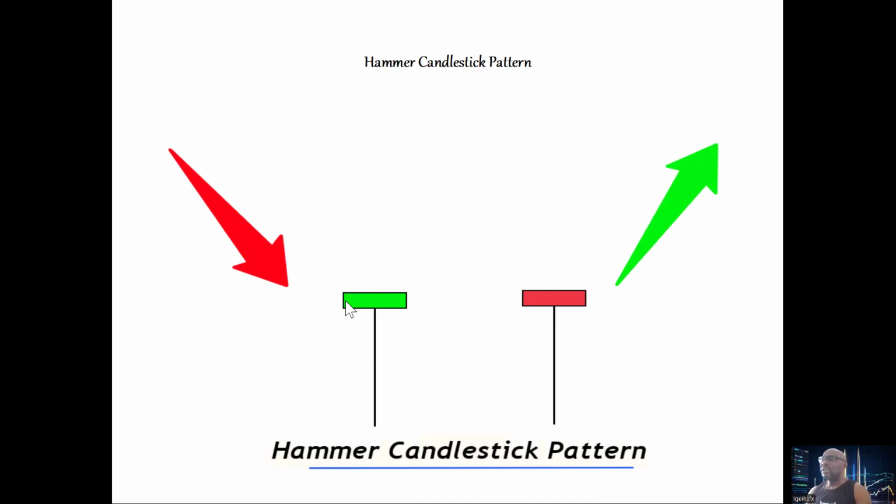So this candlestick now, for it to be valid, it has to appear at a support level. As simple as that. That is why we call it hammer. It's a candlestick, it's a reversal pattern. Once you see it at the support level, just know that the market is about to buy.